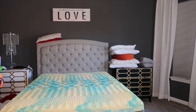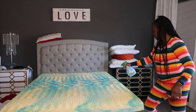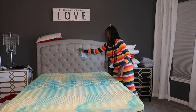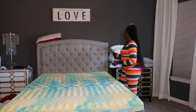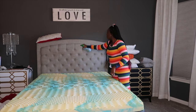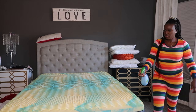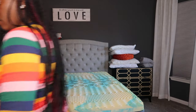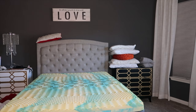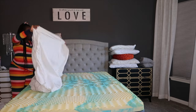Okay, so I decided to use Febreze, and I really like the smell because it's light and airy. And this little foam that I put in my bed, I really love it. I don't know what it was, but my husband decided to buy it one year, and then we've been stuck ever since. I think we have the 4-inch foam, and I will link it down below if I can find where we bought it, but it makes the bed super comfortable. I love my foam.